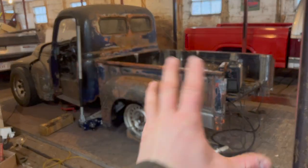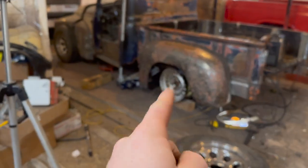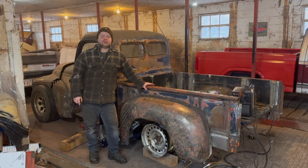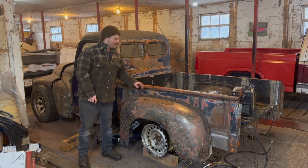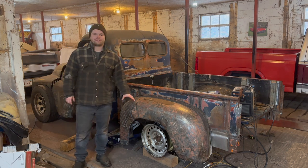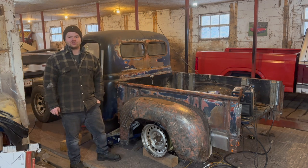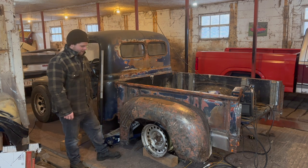They're a little bit more sucked in, which is nice. It's going to help with that fender clearance a little bit. But no, call me old school, but I like a little bit more rubber than rim on these old trucks. I think the closer you can get to a 15-inch rim, the better off you'll be. A 16-inch rim is going to do us just fine. I don't think there's going to be any problems there.